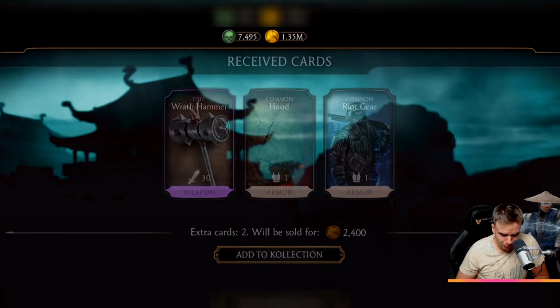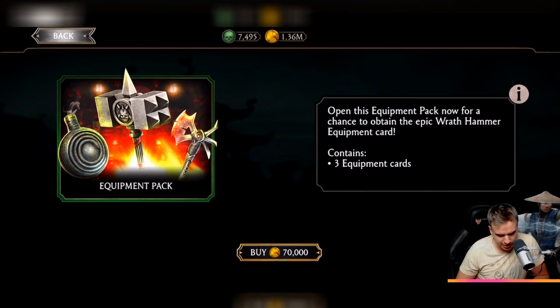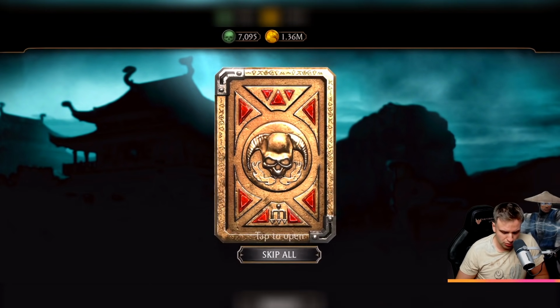Ooh! Alright. Red Farmer. That is a good pull. That has to signify something. Change of luck for our Scarlet pack. Come on. Give me a diamond right after I pull the Wrath Hammer. That's gonna be just beautiful.